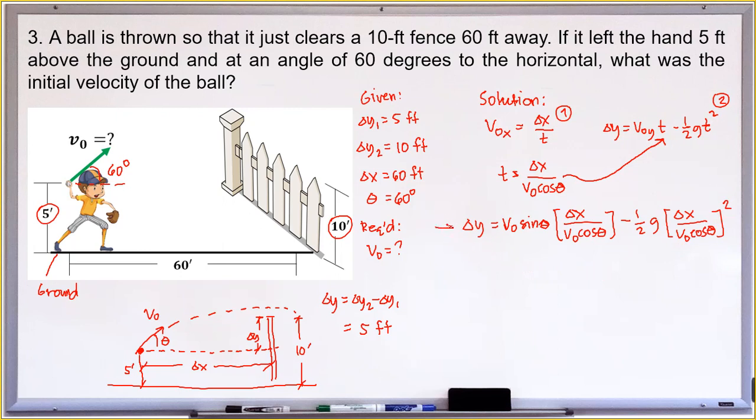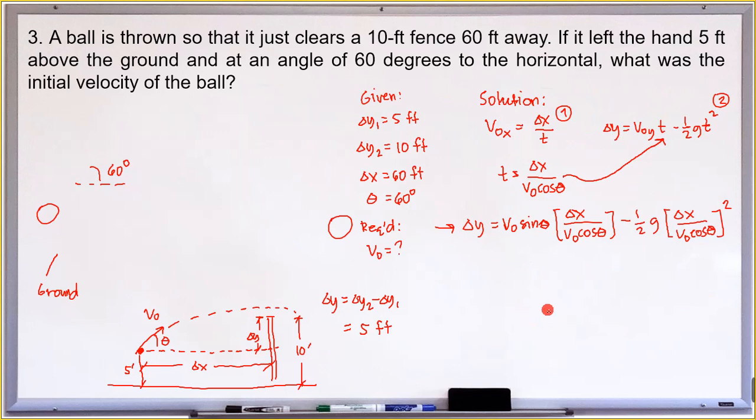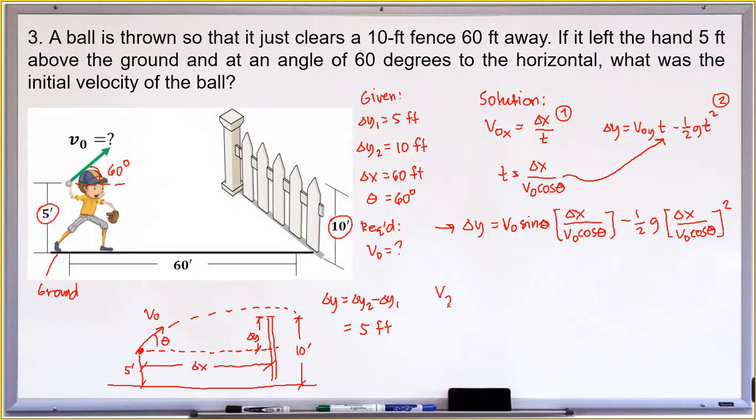Now this equation that we are deriving now is similar to the previous one. So let's just use that so we don't get lost. Since we already derived it in the previous part, by using this we can arrive at an expression for the velocity. So our velocity is the same as in the previous problem, that is equal to delta x all over cosine of theta, times the square root of g all over 2 times delta x tangent of theta minus delta y.